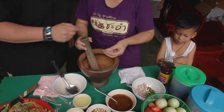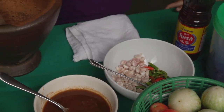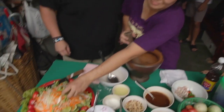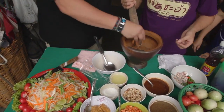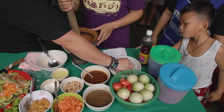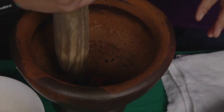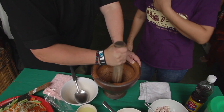Garlic. Peppers, spicy. Some of these. Okay. I'm done. How about more of these? Yeah? Spicy. Okay, okay. Smash it. Slice.